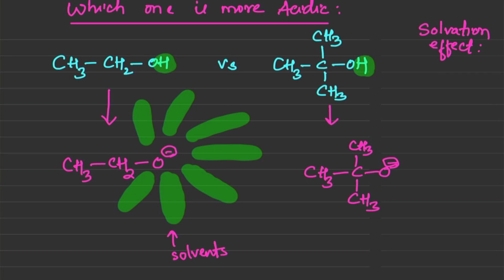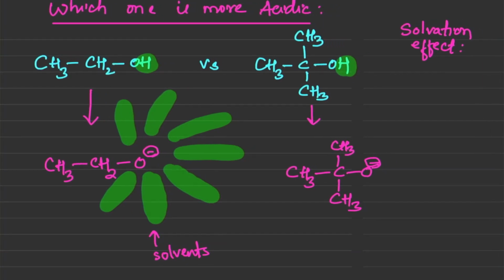Now these solvent molecules need access to that negative charge, right? So solvent molecules are going to align themselves with the negative charge, so that they will take away a little bit of negative charge from the oxygen so that it can stabilize. Well, not taking it away, they are not necessarily taking it out, but they're stabilizing the negative charge on oxygen. That would be the right way to say it. Okay, so let's try to draw a similar scenario. What would happen with the solvent? You notice now the solvent does not have enough access.